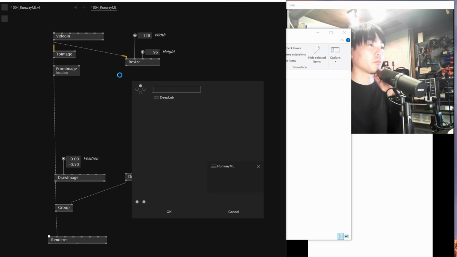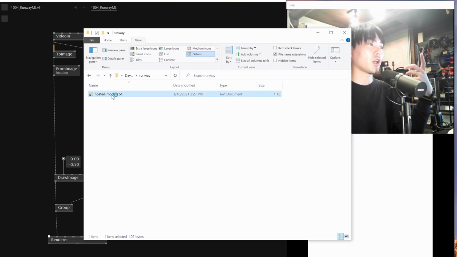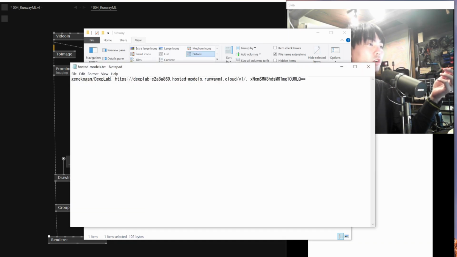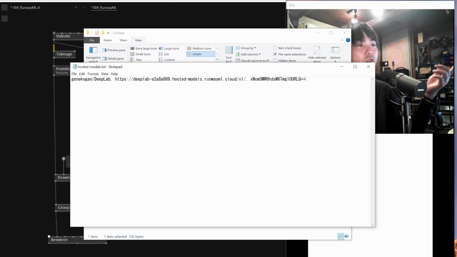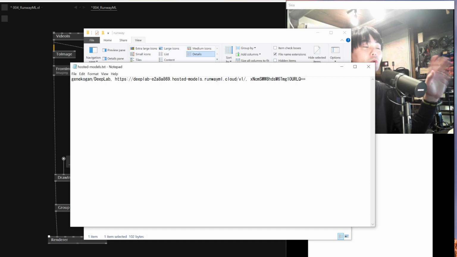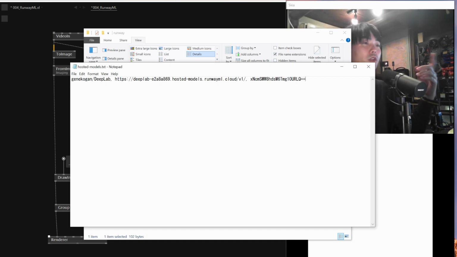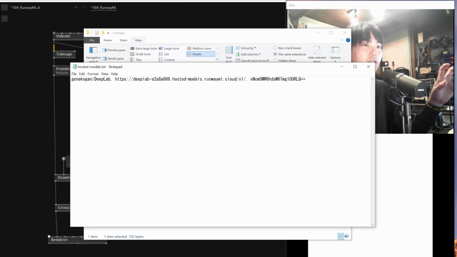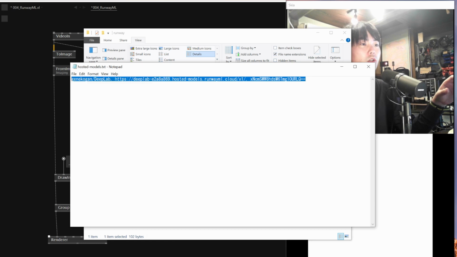Ooh, yeah, I just saved my patch, so it should be fine. But now you should be able to see your hosted model inside vvvv. And if you don't see this, I think the problem is just because you have something wrong, like you forgot the comma, you forgot the space, or this order is wrong, or there's something after this API key or whatever. I'm quite sure. I tried this several times and I had some problems that I forgot the space and things like that. So make sure that you have exactly the right data copied here.